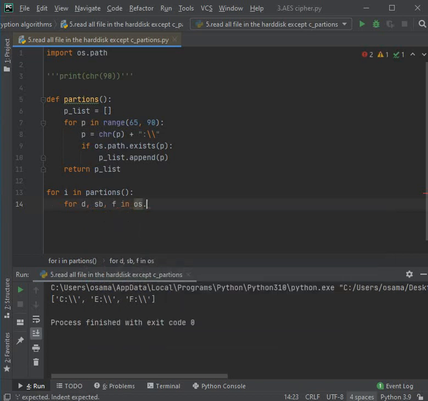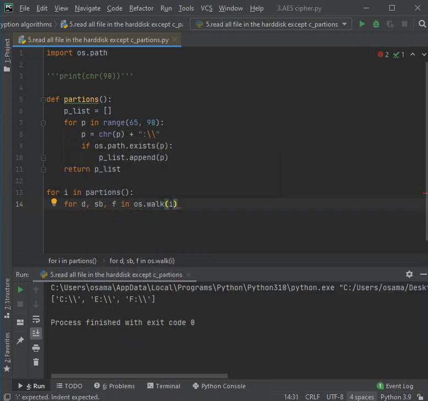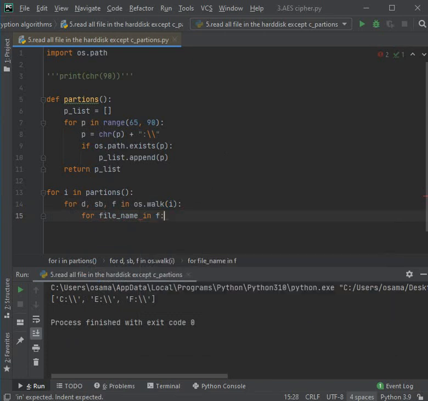In os.walk, I here loop through the first partition C, and after this becomes the second partition E, and after this becomes the third partition F. So I change in each loop, and also I will loop through the F list, which has the names of the files inside each folder in this partition.